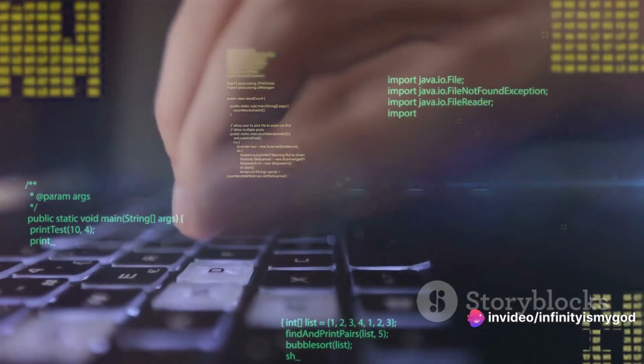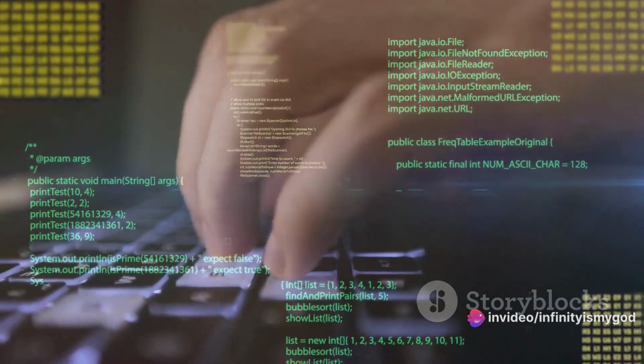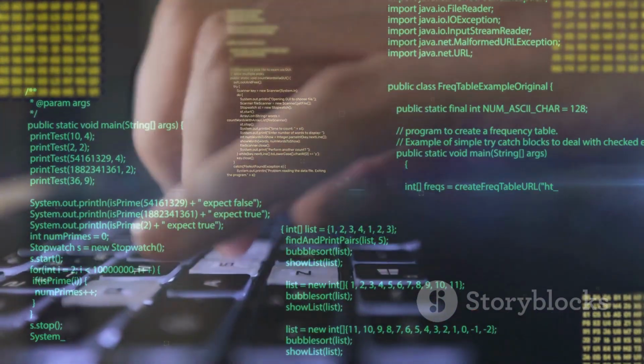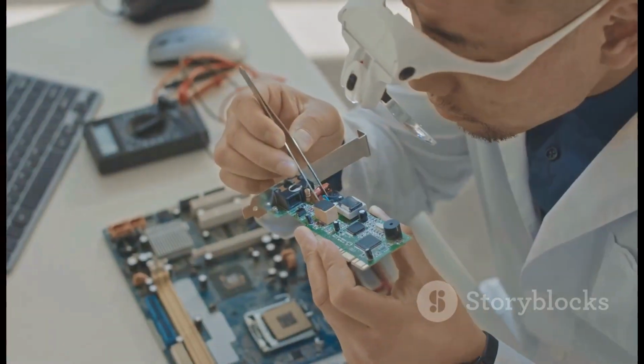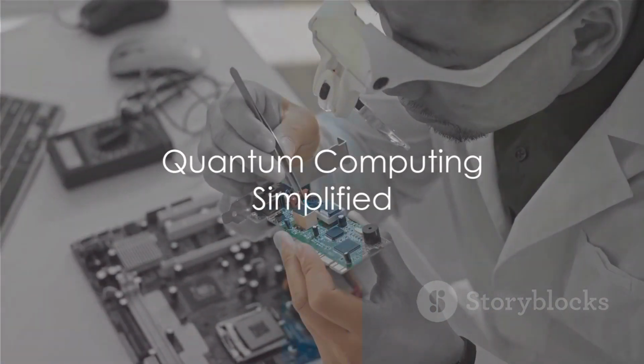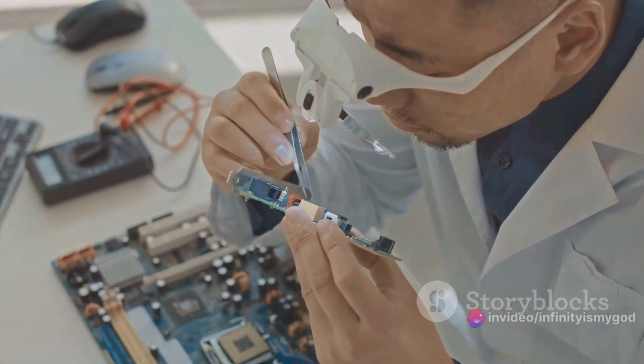In essence, quantum computing is a journey into the unknown. It's a thrilling adventure filled with unexpected twists and turns, challenging problems, and breathtaking possibilities. As we stand on the brink of a quantum revolution, the future of computing promises to be as exciting as it is unpredictable. Quantum computing can seem like a maze, but hopefully, we've helped illuminate the path.